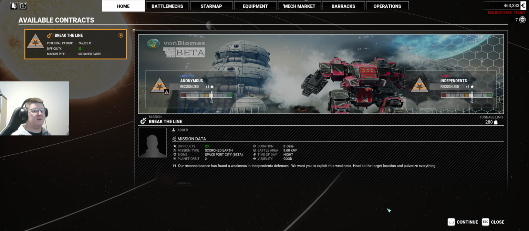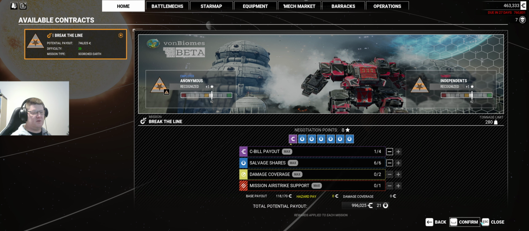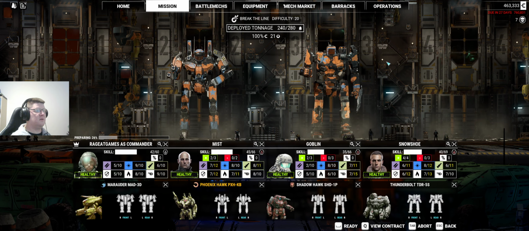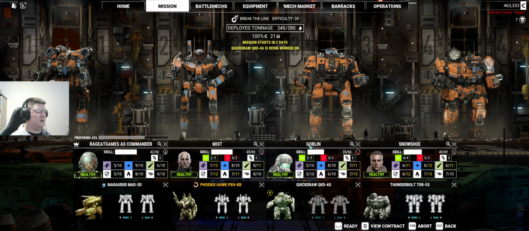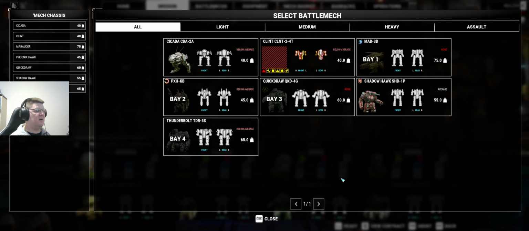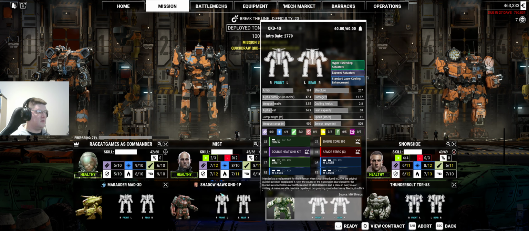All right, here we go, our Scorched Earth. And who are we going against? The Independents. Okay. So, all the salvage and some money. Okay, let's see what the difference turned out to be. And now, I think, yeah, I want to give this guy the Shadowhawk, because he's got the ballistic ability. This one doesn't even use it, so it'd be a waste.